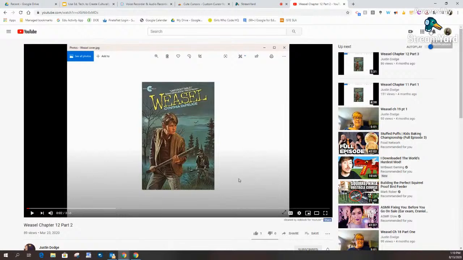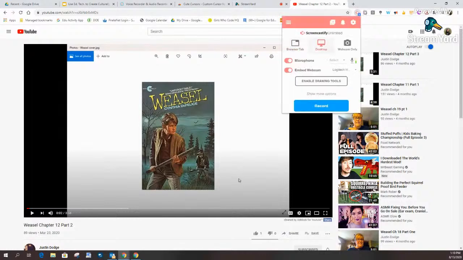The next extension I want to talk about is one I'm assuming you've heard about and probably have installed because we use it all the time, and that's Screencastify. I already have Screencastify installed, and basically all it allows you to do is create screen recordings. So you can say, I want to turn my webcam off. If you keep it on, it'll be a little rectangle down here with your face in it. I can turn on webcam only if I wanted to. There's no need to just show my screen.